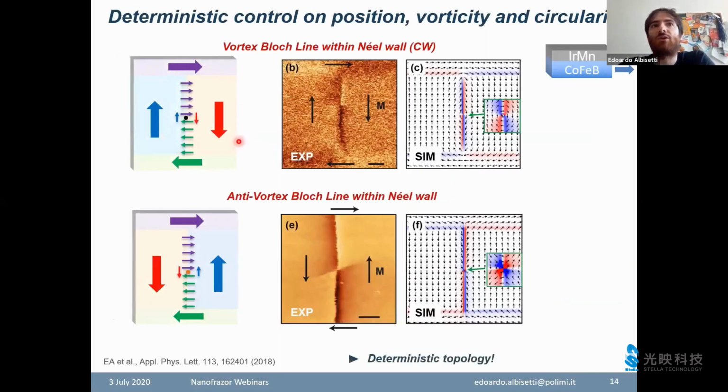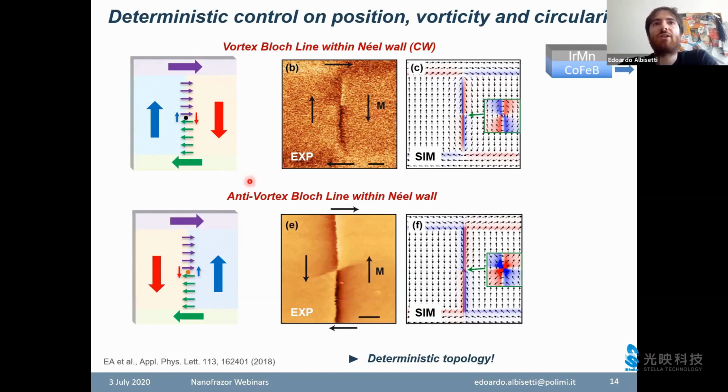So this is exactly what I showed you in the previous slide, and this is the experimental magnetic force microscopy image that shows that here we have stabilized a clockwise vortex, where the magnetization rotates in this particular point in the clockwise direction. And the direction of the vorticity is decided via TAM-SPL by the direction of the magnetization of the boundary conditions that you write in the domains. And this is a micromagnetic simulation that shows the whirling of the spins around the vortex.